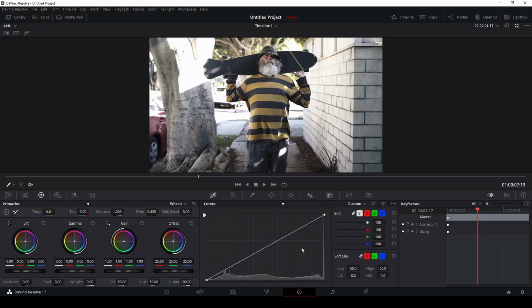And the color tab is really cool because this is where you can chop and change the colors. If something in your video doesn't look right, you can apply extra contrast and brightness and things like that. So once again, you can edit your curves in here, so you can move the curve around to change it however you like. But if you don't want to use that, because that can be a bit complicated if you're quite new to this, go over here on the left hand side, you'll see all these options here.